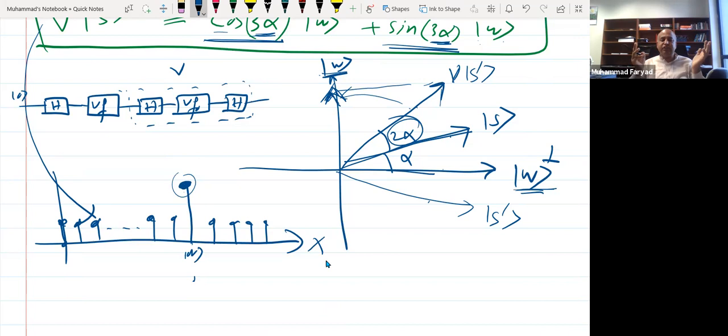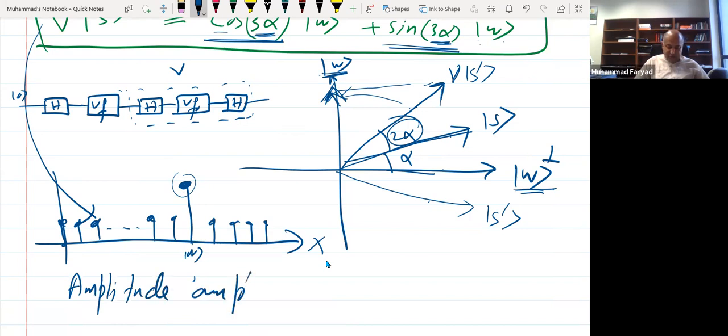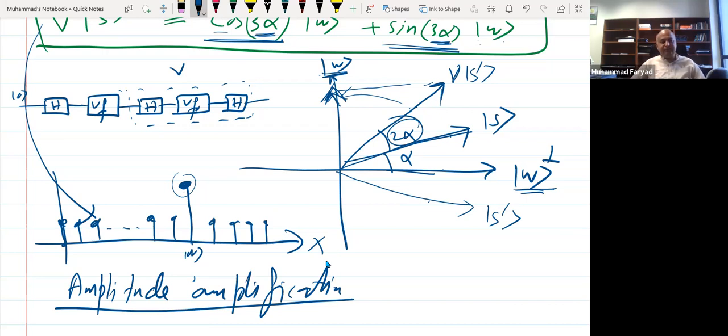Quantum algorithms essentially start with a state vector and try to rotate it towards the state that you want at the output, so that the probability of your desired output increases and the probability of your undesired output decreases. And this essentially is the same view. And this actually has a particular name as well. This is called amplitude amplification, where we increase the amplitude of the desired state and decrease the amplitude of the other states.